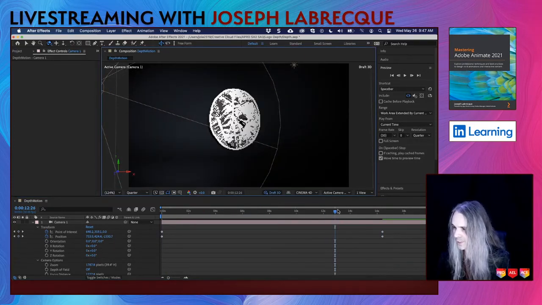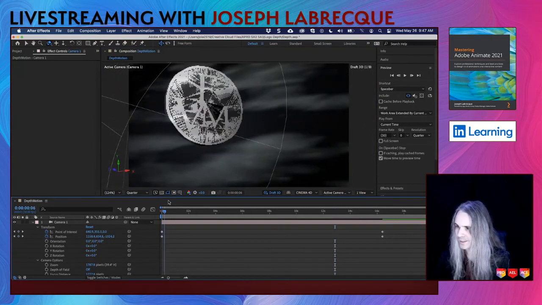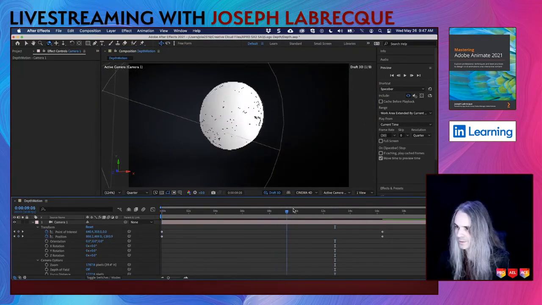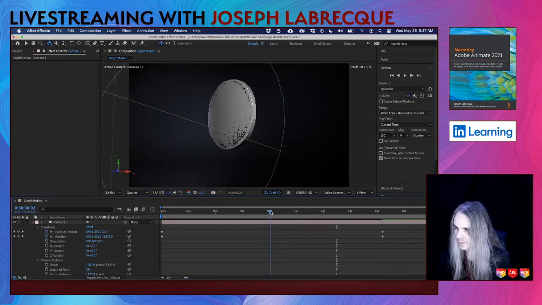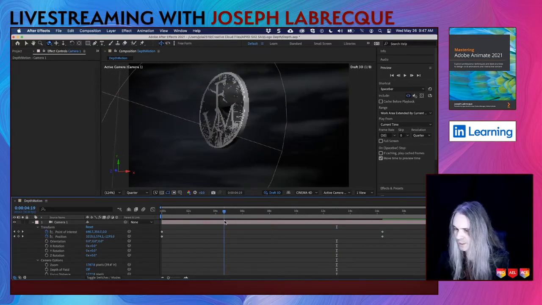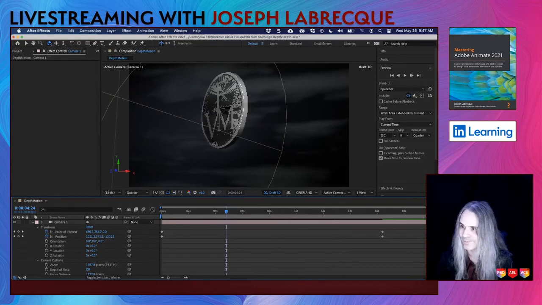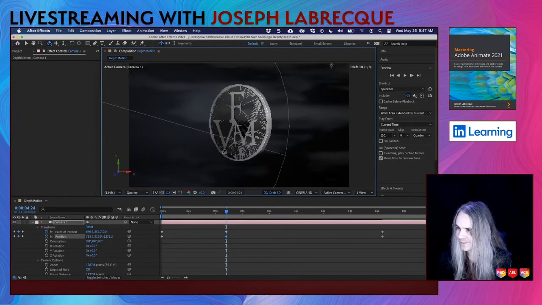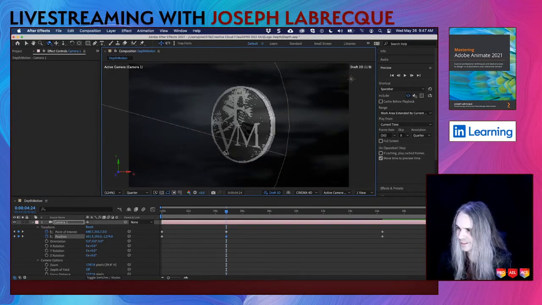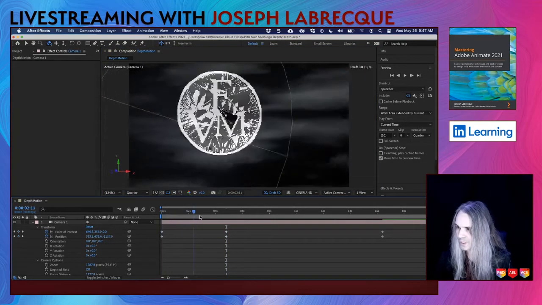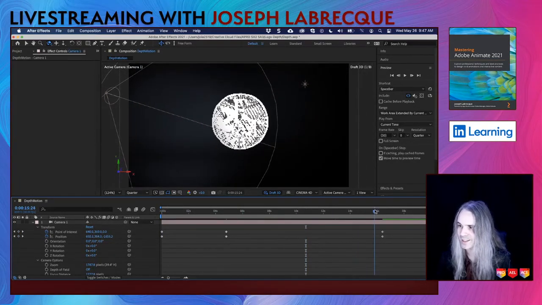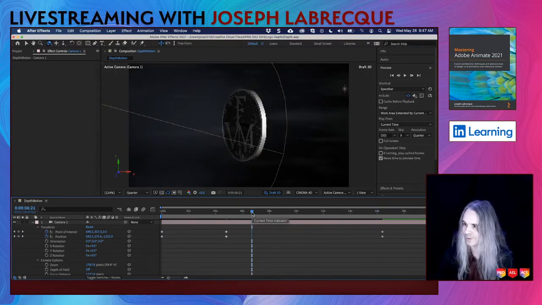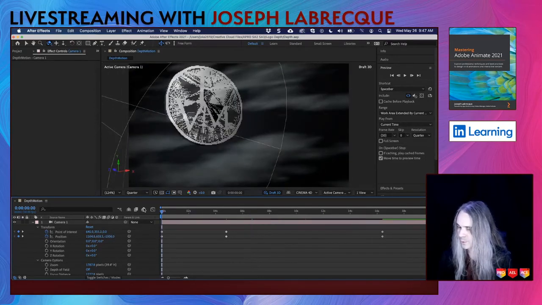Let's put on draft 3D just to, yeah, so there we go. And maybe it'll swing in a little better here. Let's kind of take that like this. So basically the camera swings in from the side and then it kind of just pulls back and steadies itself. Yeah, that's cool. Okay. Well, that's what we'll do.